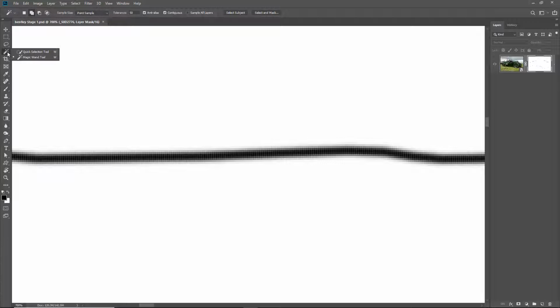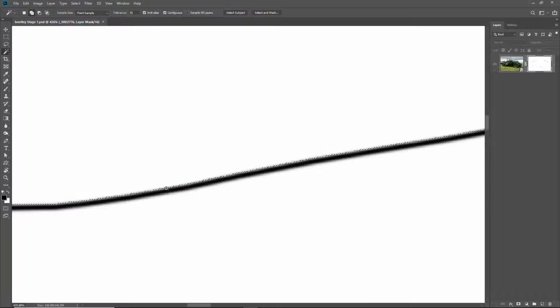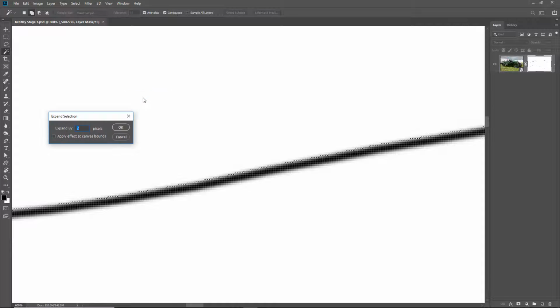But if I pick up the magic wand, I can select everything in the outer area. Pretty easy. But when we zoom in, we can see that the line's not in the correct place. I need to bring that line in 2 or 3 pixels. I can do that. I usually do that with Select, Modify, Expand. 2 pixels.